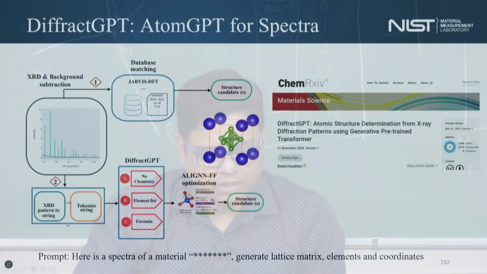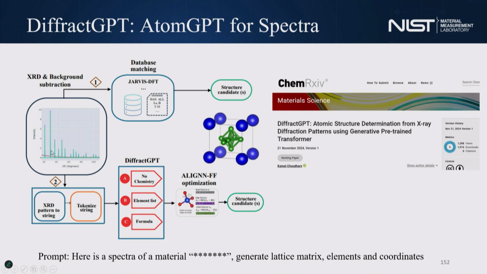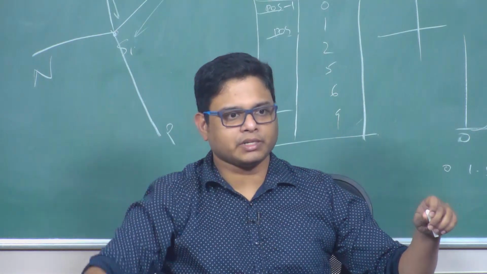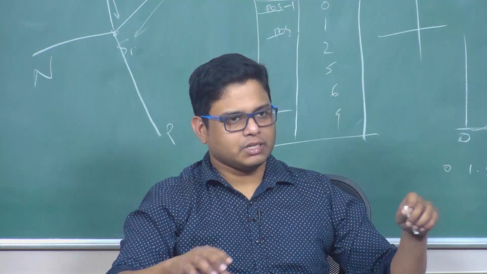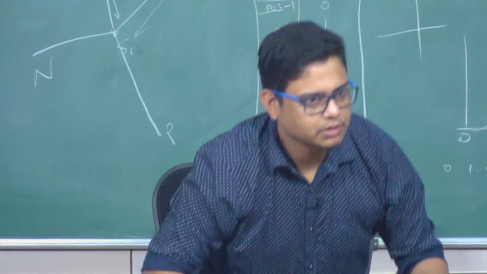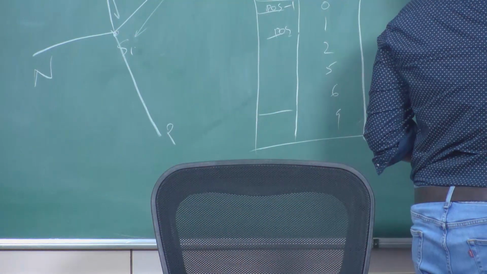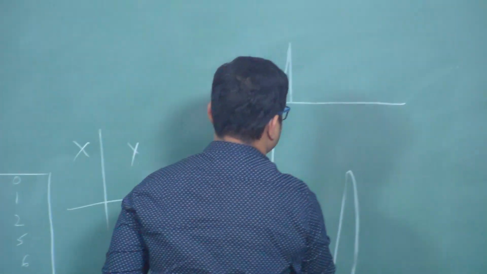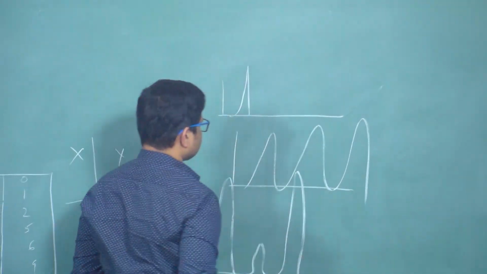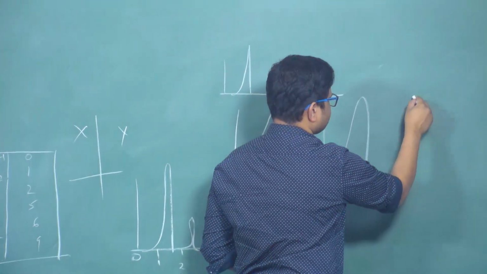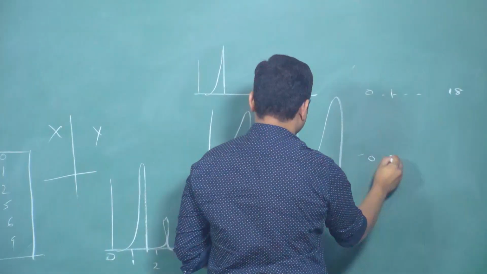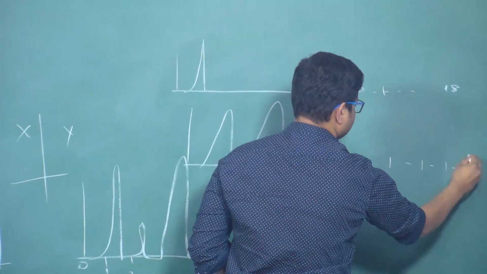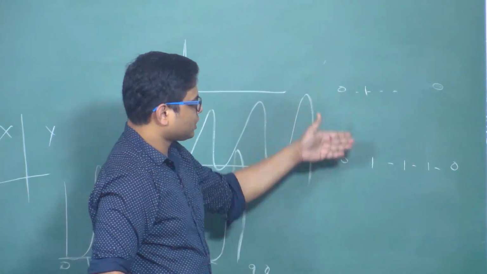So once you convert this diffractogram, yes, question. The angle is not given? Yes, because the x-axis is the same for all the materials, right? I versus 2 theta, that is what we generally correlate normally also. Suppose you have one material which looks like this, and another material which looks like this. Now, if we have a bin of 0 to 180 degrees, and you have a peak here as 1, and here we have 0, 1, 1, 1, 0, 0, right? So they both are 180 in number.